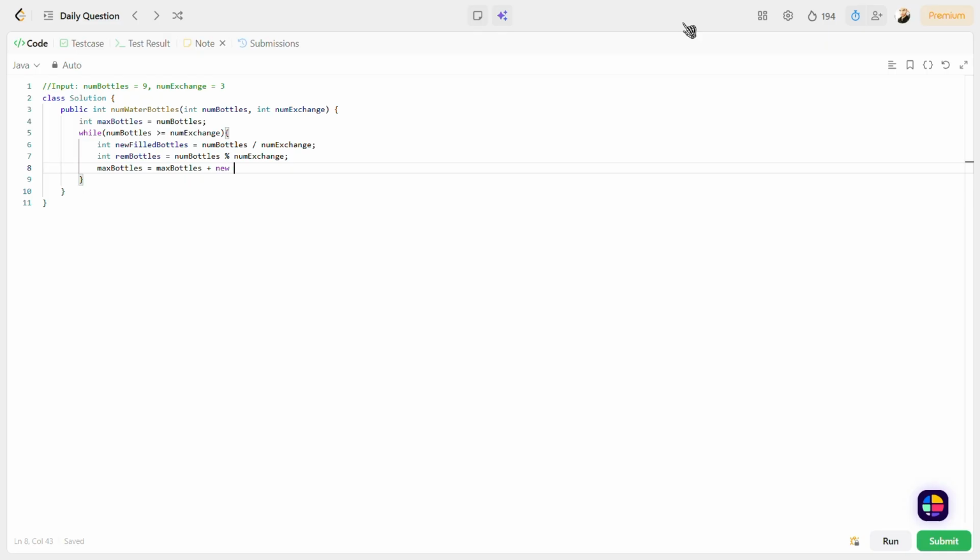So max bottles plus new filled bottles. We also need to update num bottles so that it can further perform the operation. So num bottles we will update with new filled bottles plus remaining bottles, and finally we'll return our max bottles.